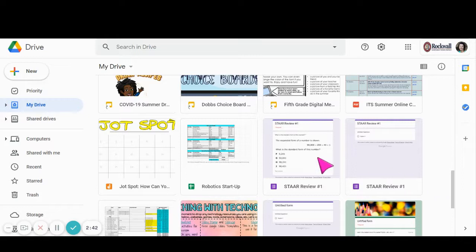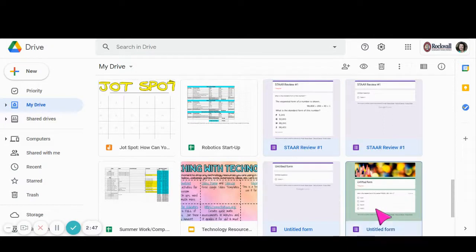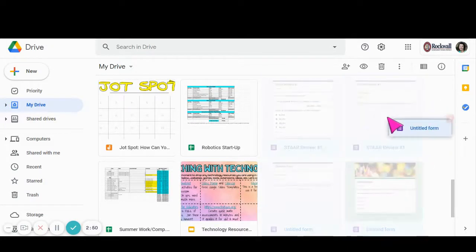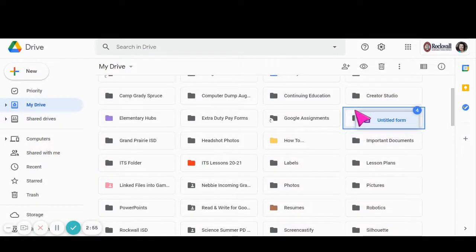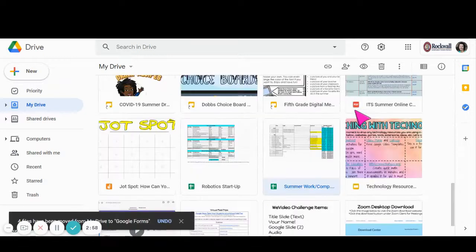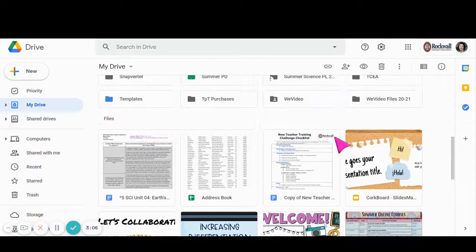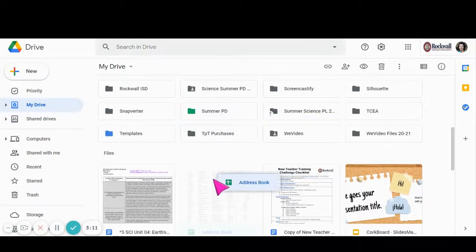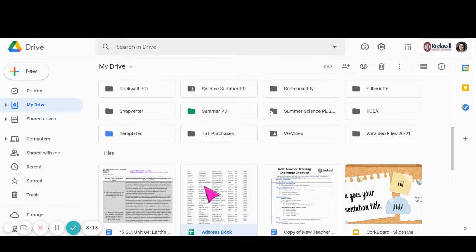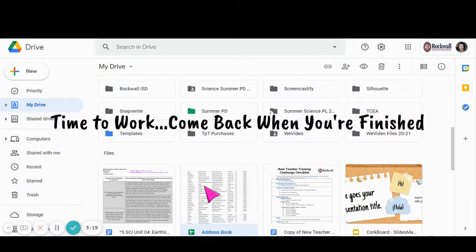Another option that I have is I can click, hold down the Control key on the keyboard, select my other Google Forms, and then simply hold down the mouse button, click and drag to my new folder. So I have a couple of different options. My favorite feature of Google Drive is that I can click and drag anywhere I would like. Any of these individual files that I have, I can click and hold and drag into any folder that I would like. So go ahead and take as much time as you need and get those individual files organized into folders in your Google Drive.